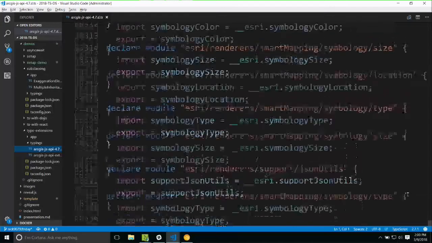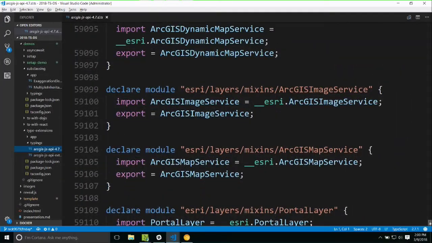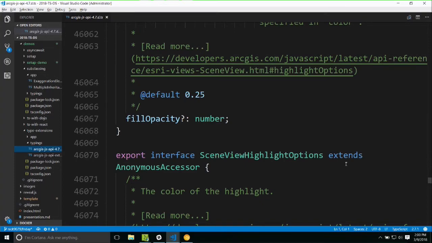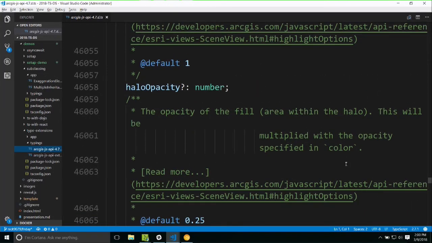So you can see this is something new, actually. This is where we define all the properties, etc. We copy in all the documentation, or at least the first paragraph, so you get IntelliSense in editors that do support it. For example, if you try to autocomplete the base map definition, you get even the screenshots of the little base maps and stuff like that. So it's pretty cool. This is new from last year. I think we landed this in 4.6 probably.